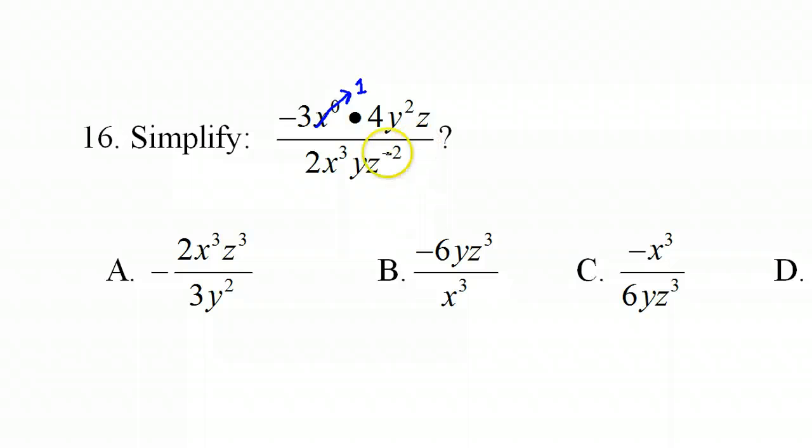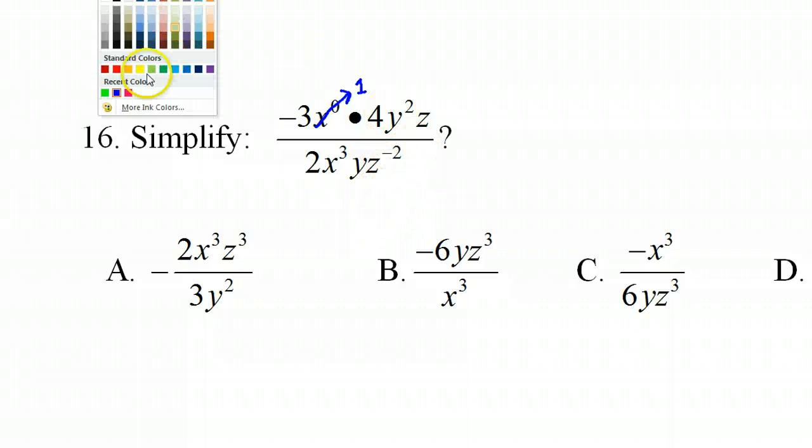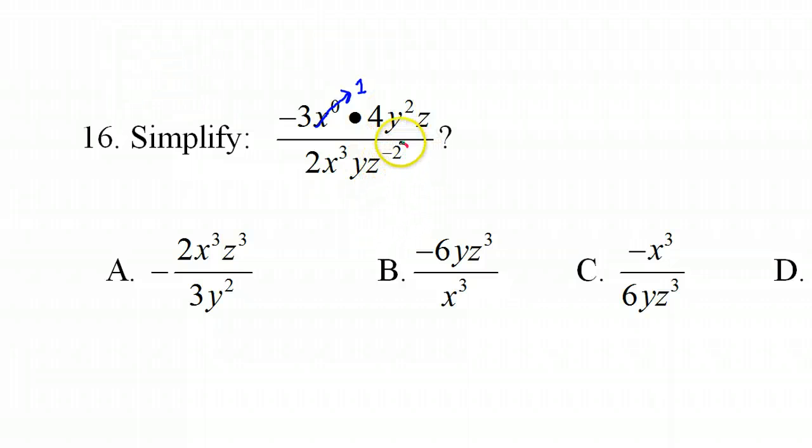So forget about that. Now, I see this negative exponent right here tells me that this is going to have to go to the other side of the fraction. So it's going to come up here and become z squared. Alright, so that we just moved that. That's gone now. It's up here now. And that was the only one. So now we can go ahead and put this whole thing together.